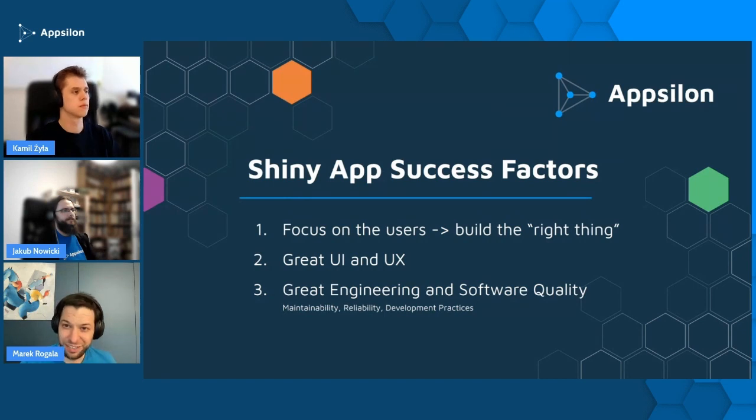And third, great engineering. For example, maintainability and reliability of those solutions, especially when they're relied upon, matters a lot. We don't want to start building an application, start using it, and hit a wall in 1 or 2 years. So just quality in general. And one part of the challenge is, while doing all of this, all those 3 points and more, still to maintain the speed of development that Shiny is famous for.